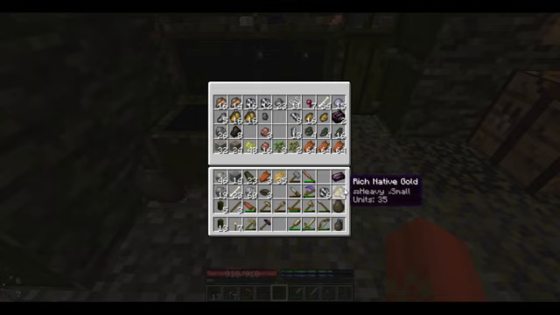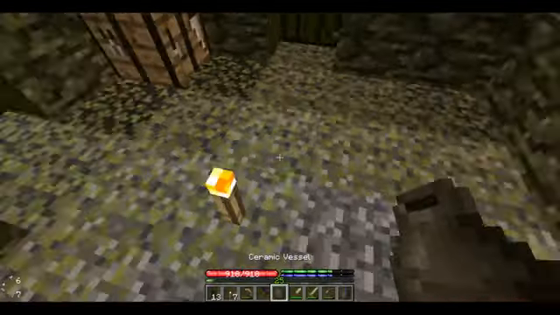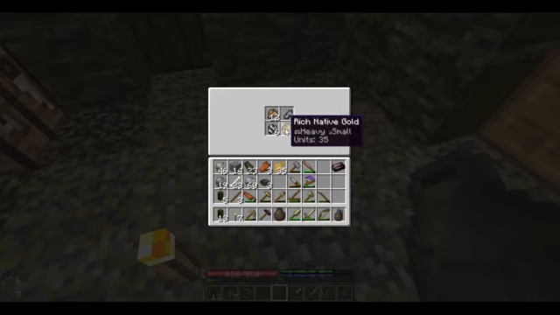Use 150 silver, 140 gold, and 310 copper. Let me just make sure this is correct. Yeah, that's 300 copper. 10. It's 140. Would make 450 from 600.